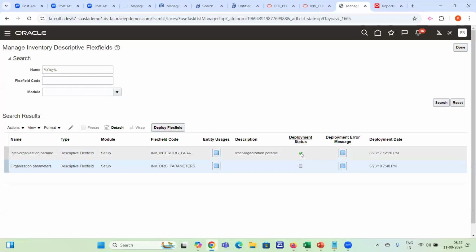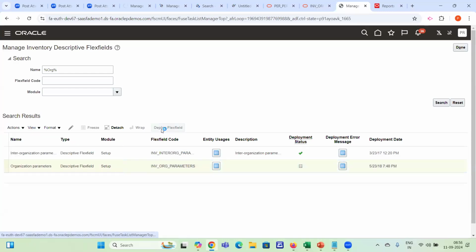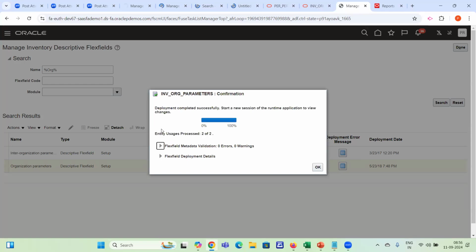See now, the first one has a tick mark here, right? Which means the status is completed. For this one, it doesn't say anything. If I click on it, it says edited mode. Now make sure you click on action and deploy flexfield, or click on this deploy flexfield. This is a mandatory step. Whenever you create a DFF, the system will take the values and deploy them, and display them on the pages.